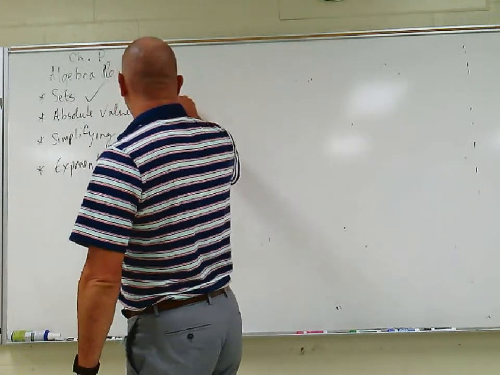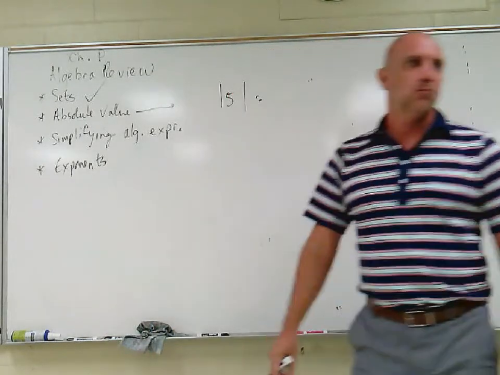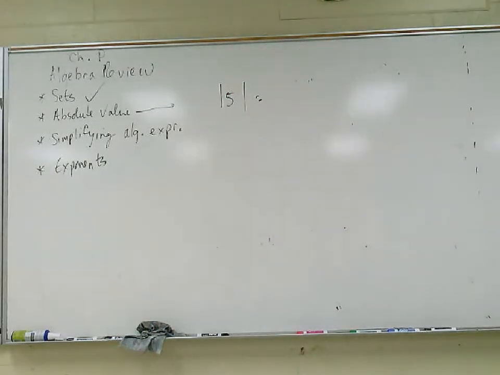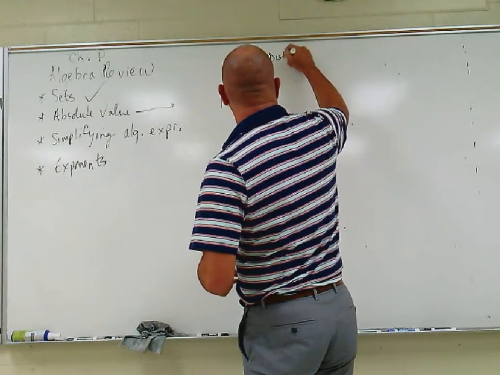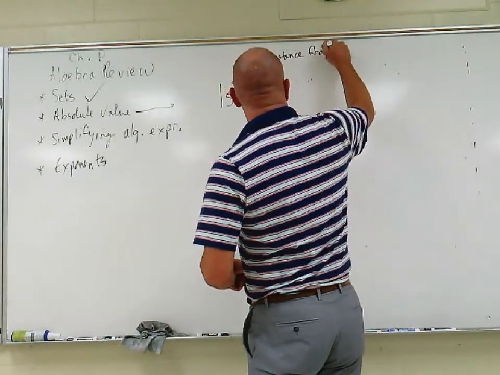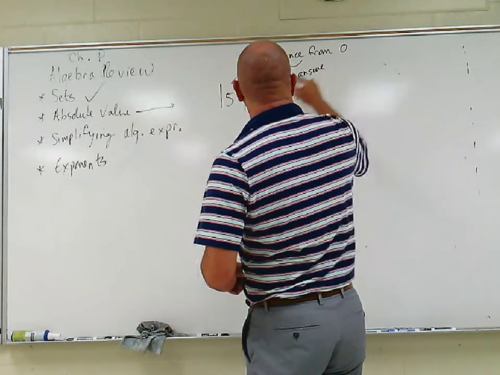Okay, absolute value. What does that ask for? I want to see what your answers are. What does that ask for? Distance from zero is exactly right. We just say, whatever's on the inside, make sure it comes out to be what? Positive, but the technical question is, what is the distance from zero? But if you're doing distance, then you know that this always has to be a positive answer. So yes, the answer is 5.